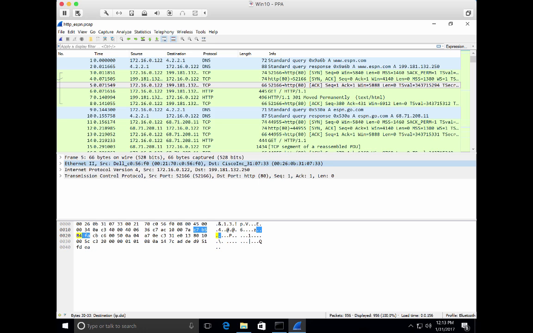Is that something that maybe is built into the protocol dissector? And in this case, it's actually not. It's maybe not where you would expect it to be, but there's a specific file that ships with Wireshark, called a services file, that contains this mapping of port number to common service. If you're familiar with Linux and Unix-based operating systems, most of them have this file as well, also called services.